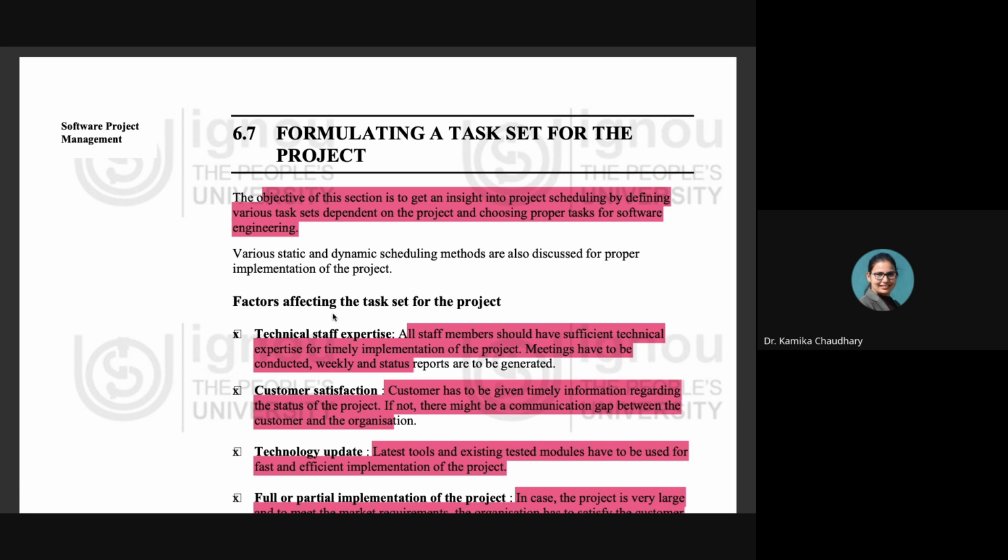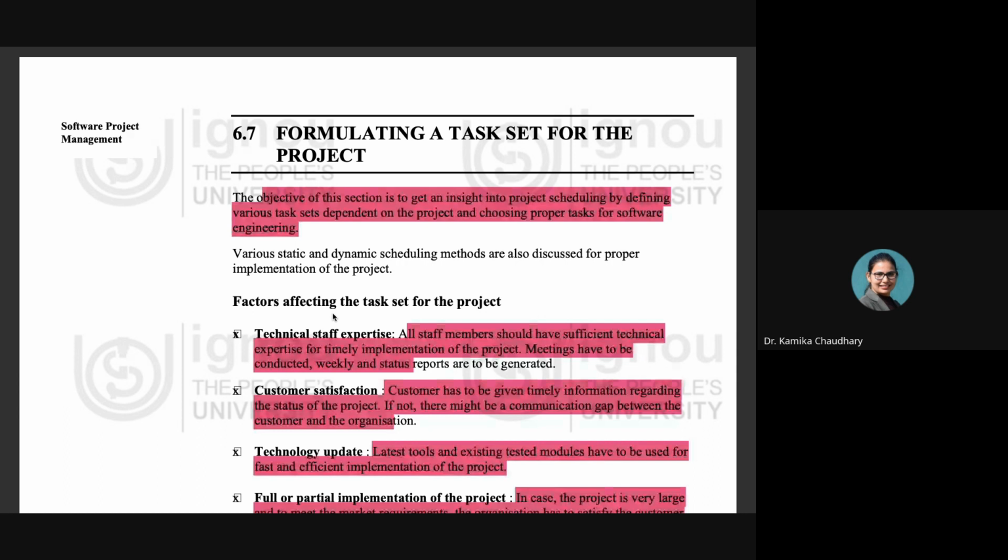As the name represents, it is a set of various kinds of tasks, and as a number of tasks are present in a particular set, there arises a need for scheduling or prioritizing those tasks. Scheduling means deciding which task is going to be performed at which position. A particular task is going to be taken first, then another task would be taken next, then a third, and then a fourth. That is basically considered the scheduling of your tasks.